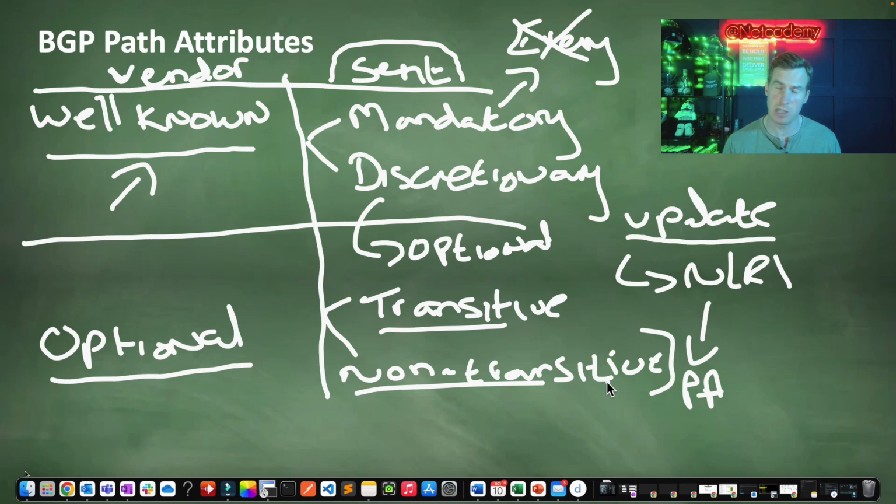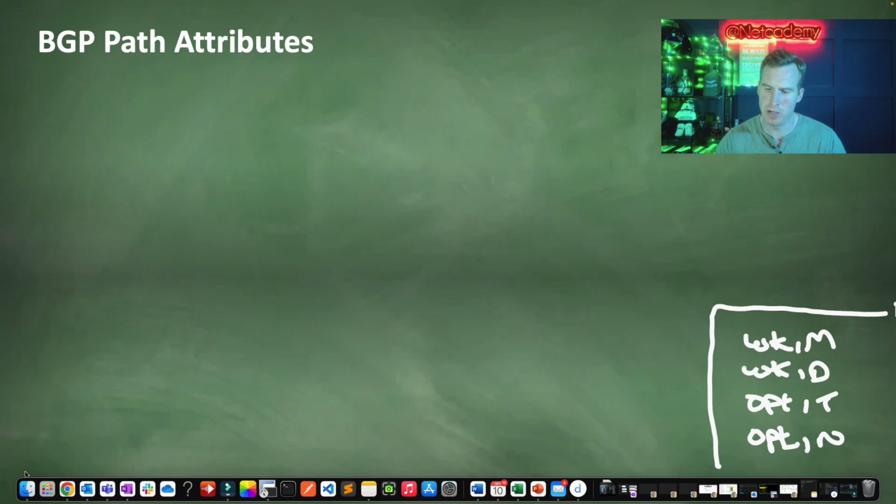We are just going to keep it for ourselves. We're going to process it. We're going to do some kind of magic routing and update on those update messages themselves, but we aren't going to forward that type of message on. So that's just very briefly the different types of BGP path attributes: well-known, optional, and 2 different variants for each one. So I've just put a little key down the bottom to refer back to those types of BGP path attributes. So we've got well-known mandatory, well-known discretionary, optional transitive, and optional non-transitive.